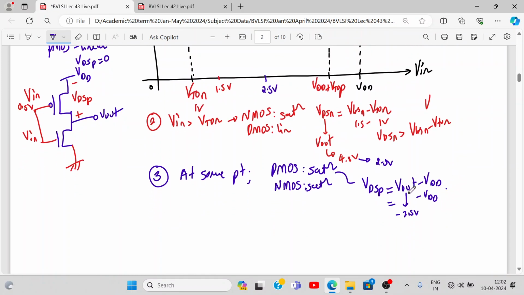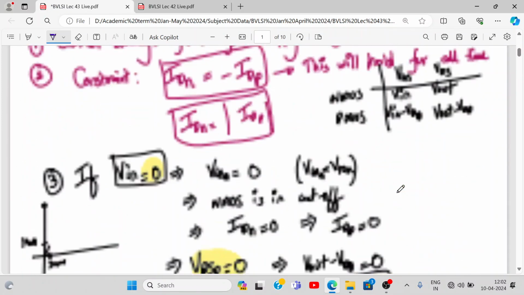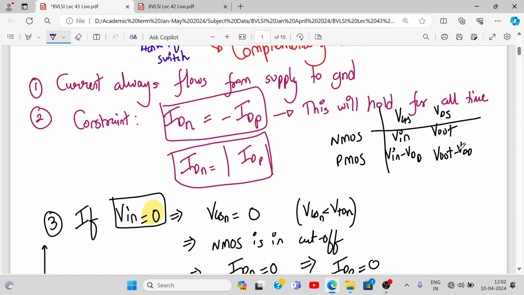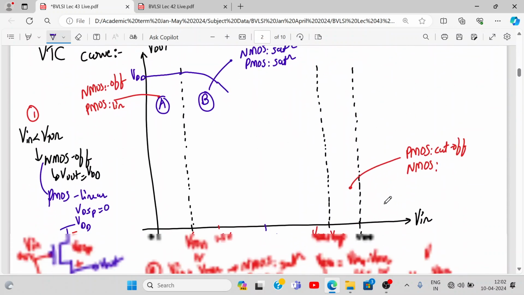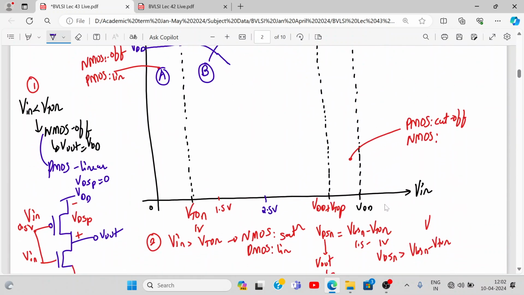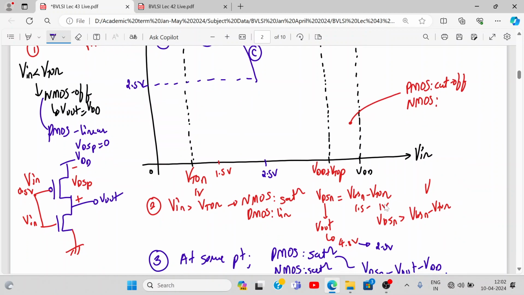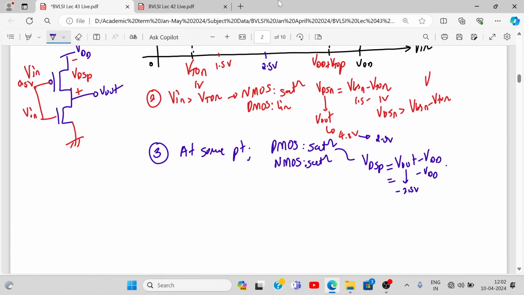Vout has fallen to, what is VDSP formula? ये देखो ना VDSP. Vout minus VDD. अभी Vout कहाँ पे आया हम लोग बता रहे हैं. Vout आया है यहाँ पे 2.5 पे. Output is 2.5 यहाँ पे let's say. And यहाँ पे Vin पे 2.5 है दोनों. So this region में we are determining whether NMOS is saturation, NMOS saturation में. What about PMOS?